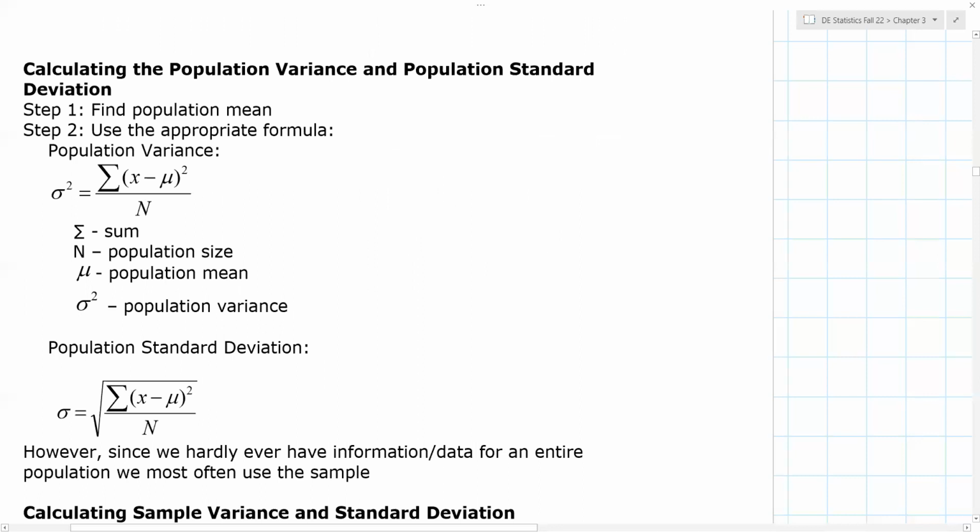So in the top part, on this inside piece here, where we have x minus mu, remember x is a data point. So we have a bunch of different x's. Every single data point is an x, and we're doing x minus mu. So mu is the average. So x minus mu tells me how far away from the average each point is. The next step of that is I square that number.